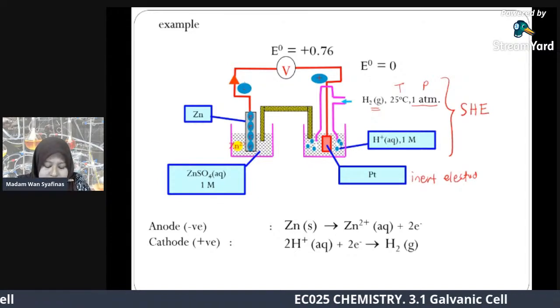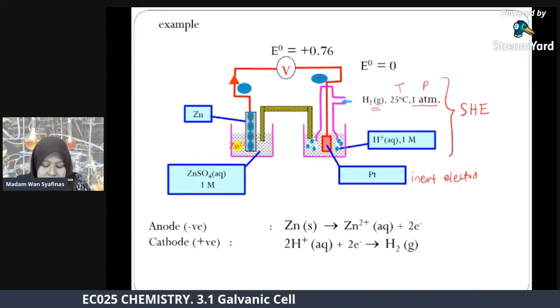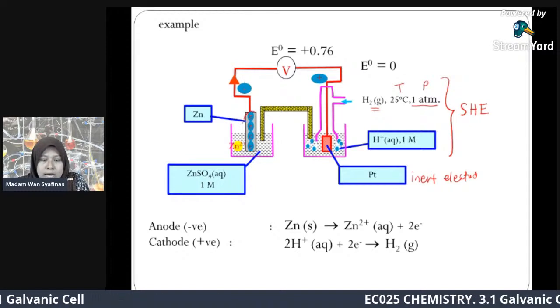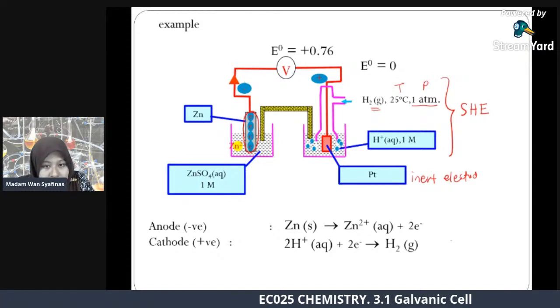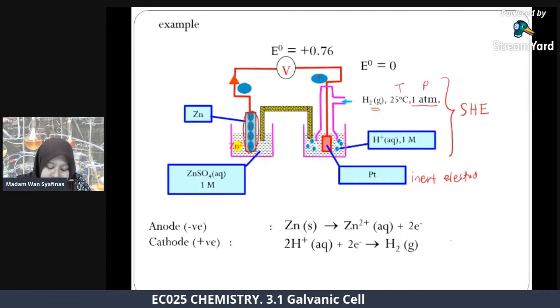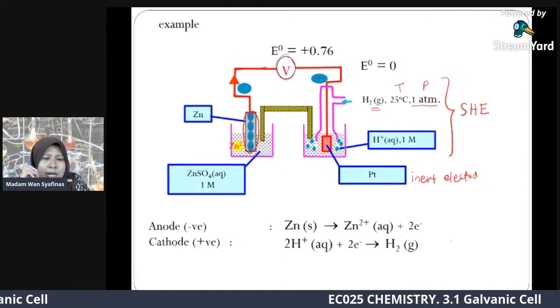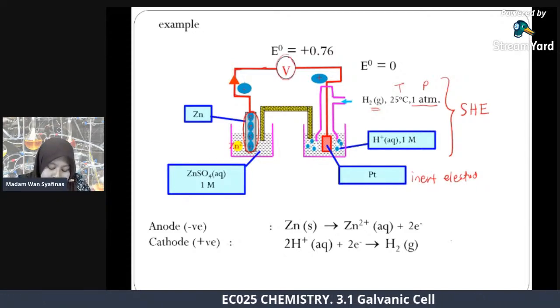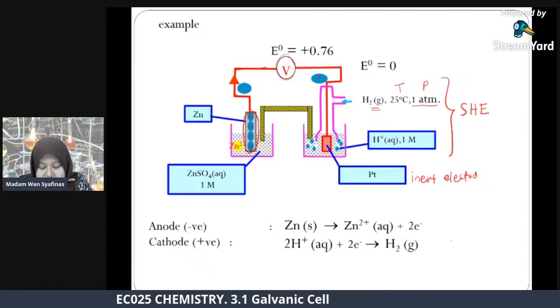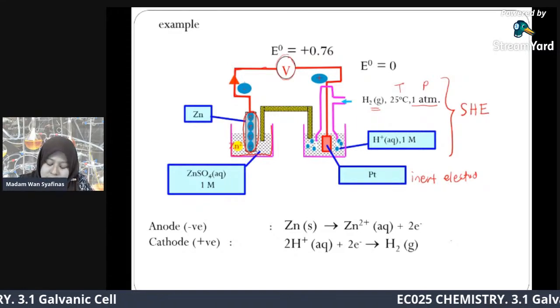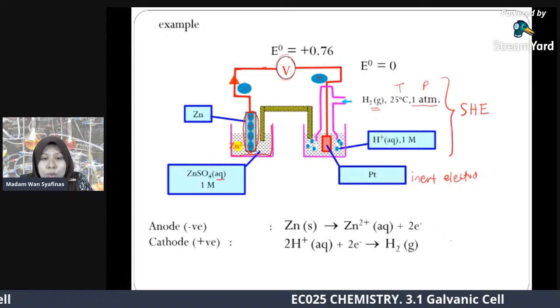So kalau tengok dekat sini kita ada zinc electrode. So zinc electrode, then kita connected by wire, then sambungkan dia dengan voltmeter untuk kita nak determine dia punya voltage dia berapa. Okay, so zinc electrode ni kita immersekan dia masuk dalam zinc sulfate. So kamu kena masukkan dia dalam solution yang ada zinc 2 plus ion. Okay, so dekat anode sekarang ni kita ada zinc. Okay, dekat cathode kita ada SHE. Okay, SHE ni dia punya nilai E naught dia adalah 0.